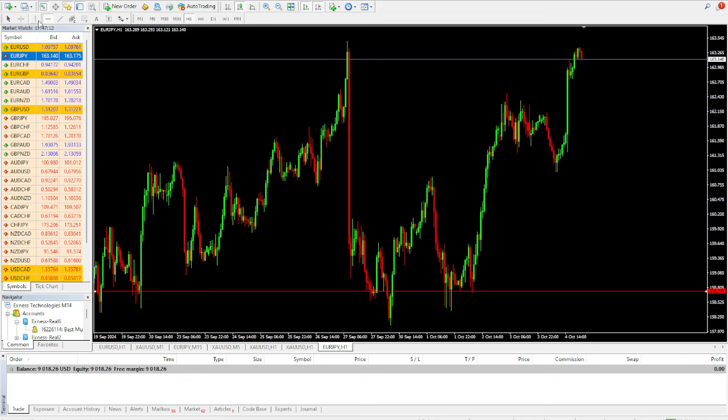I use the horizontal line, which gave me this line. It helps me look at the price from a reference point. The price here is 158.734. If I put the line here, I can look at the price at the right edge — 160.733. That is what the horizontal line is used for. If you double-click on it, it will stay fixed. Double-click again to highlight it and drag it to reposition.